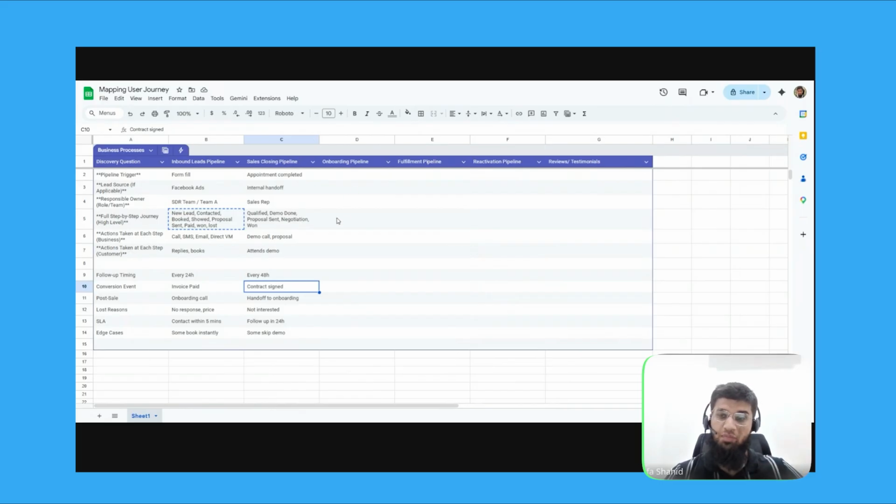So if this happens in pipeline A, the lead is then sent to pipeline B or pipeline C, and so on and so forth. So when they're won, mark them won. When they've lost, mark them lost. Send out an email, an SMS, or a direct voicemail. Appointment reminders, appointment follow-ups, rescheduling or cancellations, and so on and so forth.